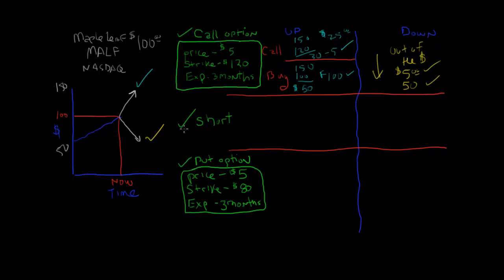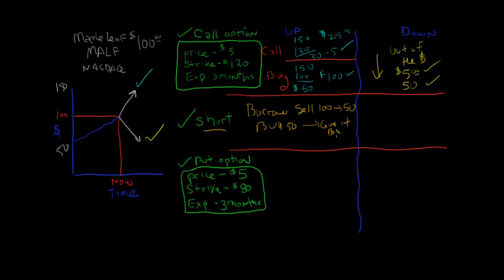Now there's a second option here. The second option is we could, if we decide to, short it. Now, this is probably one of the riskiest things you can do. You better be pretty sure what's going on here, and this is why. What we do when we short, we're going to borrow the stock from somebody else, and then we're going to sell it right away for $100. So we just made $100. And our hope is that the stock does go down to $50. At that point, I can just buy back the stock at $50 and give it back.